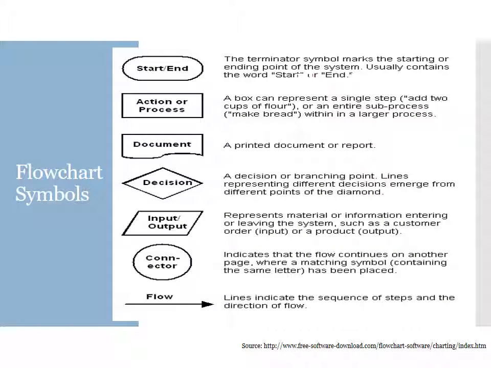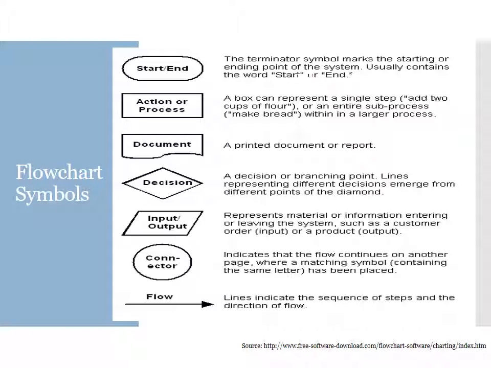Once you've done an initial walkthrough of a rough draft of your flowchart, next go and layer in flowchart symbols. The first and last one, the start, end, input, output, can be represented by an oval. All the steps that are in between that represent actions or processes that are occurring within your flow, note with a rectangle. For any documents that are included in this process, potentially an after-visit summary, use of a tool, use the document symbol, which is the rectangle, and the bottom is a squiggly line. For those decisions that you've included, represent those with a diamond.